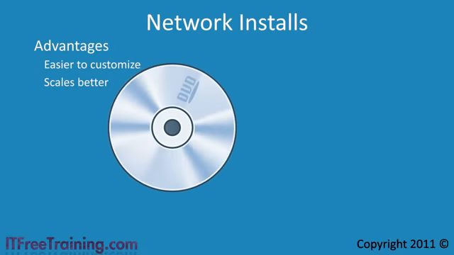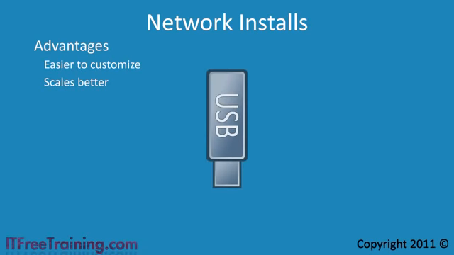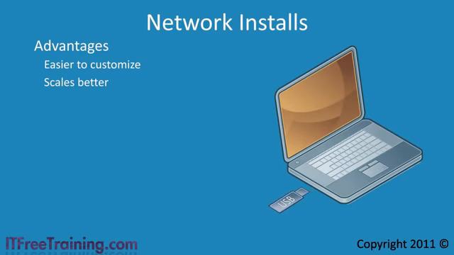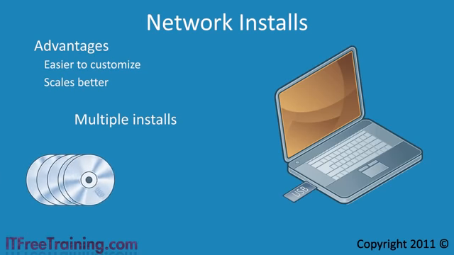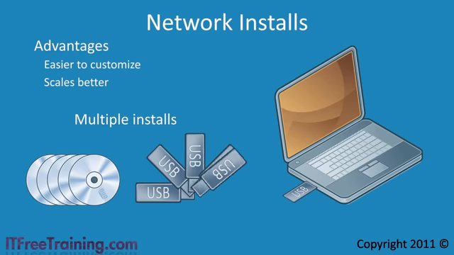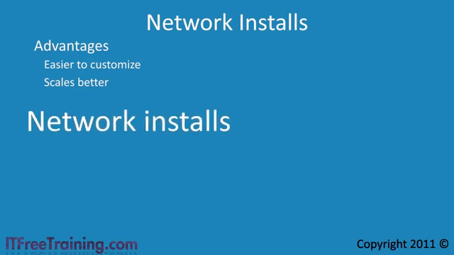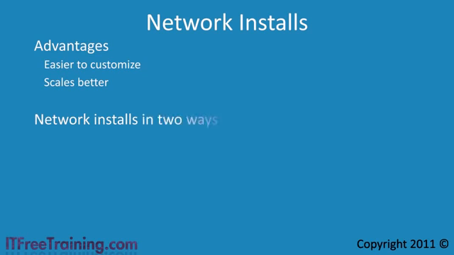If you install off a DVD or a USB thumb drive, you need to take the media to the computer you want to install on. Also, if you want to perform multiple installs, you need multiple copies of the DVD or multiple USB flash drives. In order to perform a network install, you can perform one in two ways.